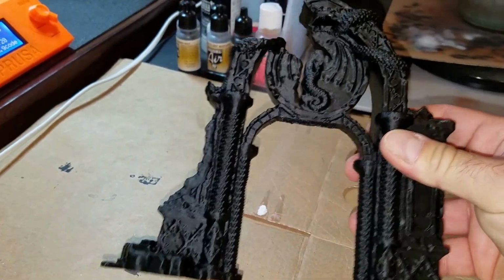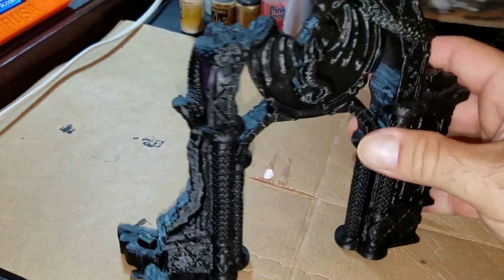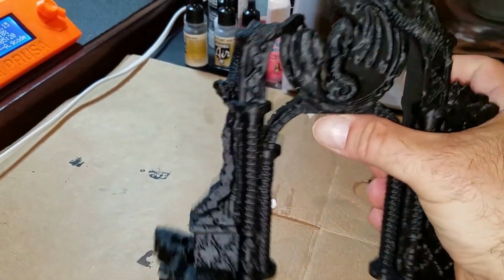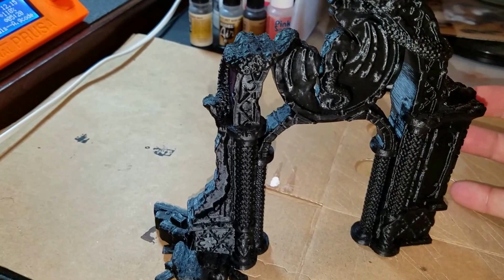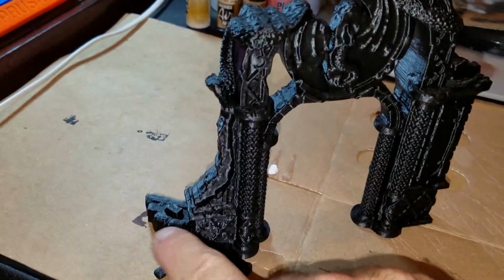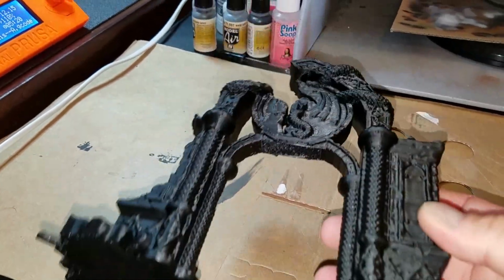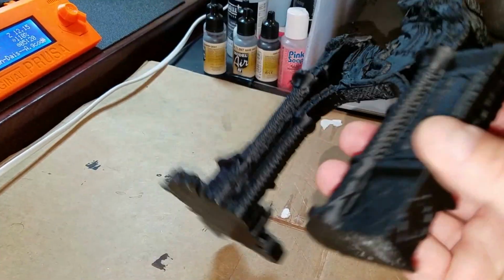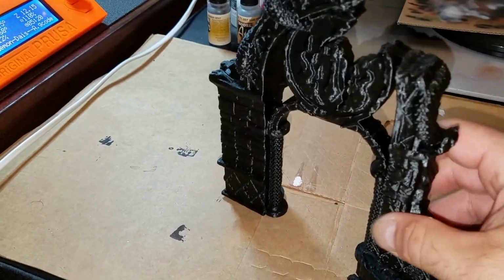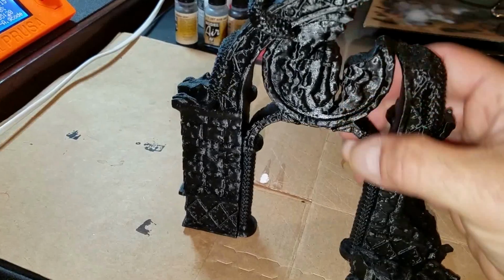I'm going to make a sister to this one, which will be complete, not broken, not falling apart, because there is another file for this. Because I kind of like that it looks a little bit like it fell apart over time, and it already has pieces that have fallen apart. But look at the detail on this. This wasn't even done at the highest level of detail. And I probably even put in too much infill, which is the amount of lattice work inside the interior to make it sturdy.